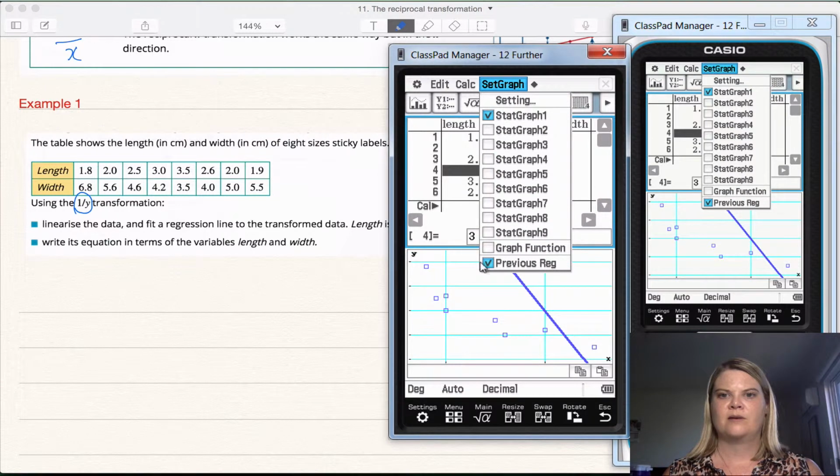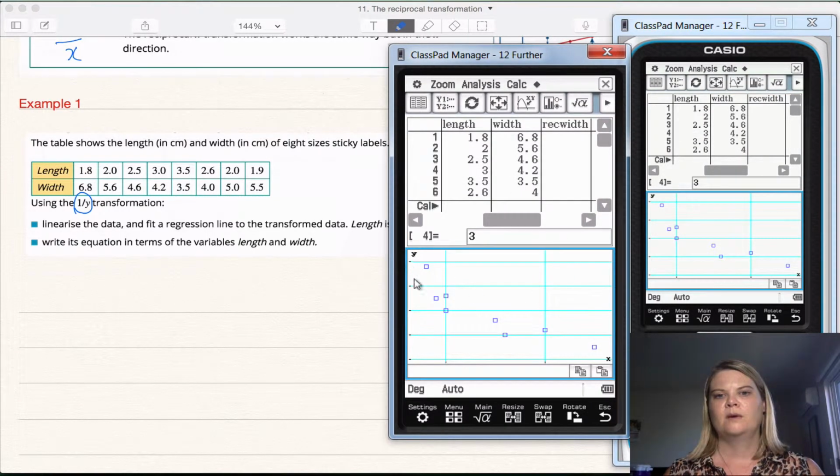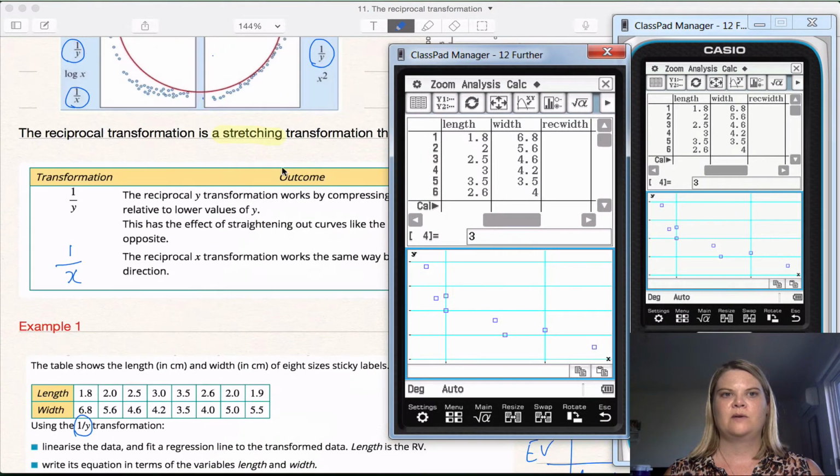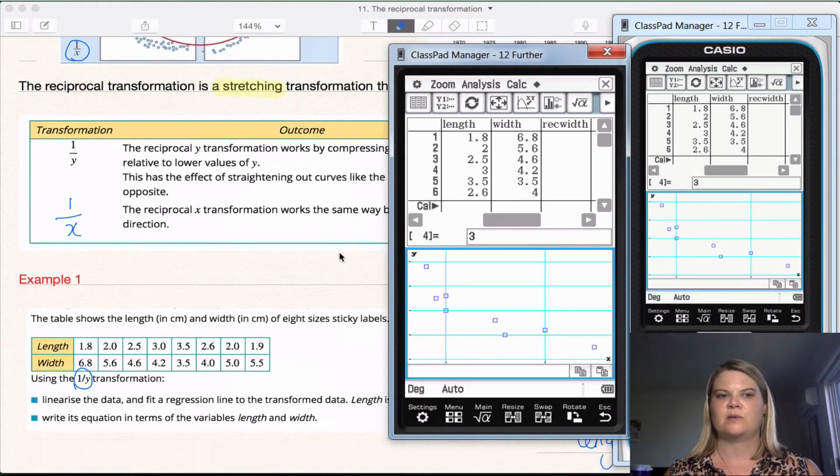Set graph, previous regression off. Okay, so this data looks like a curve going that way. If we go to our circle of transformations, it is this one here. And it's definitely a candidate for a 1 over y transformation, which is the one we've been asked to do.